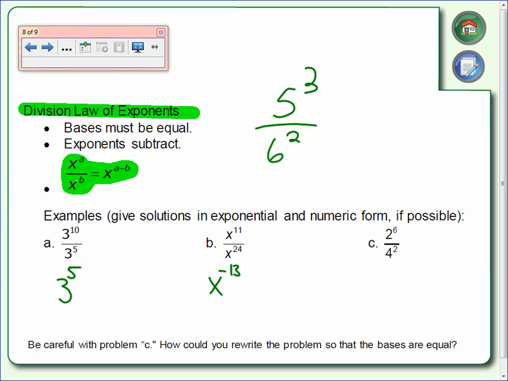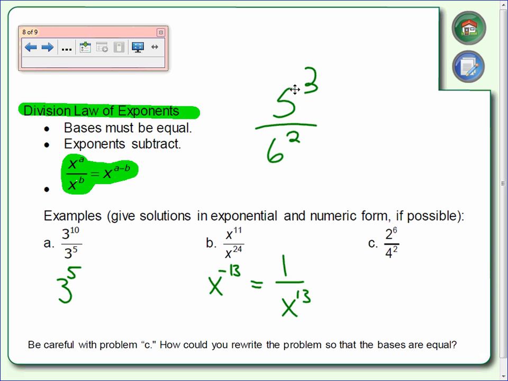Remember I told you at the very beginning, it's against the law for us to have a negative exponent. But I told you there was a fix for that. It's one of the very first rules I had you highlight. If we have a negative exponent, we need to fix it. So I'm going to fix this real quick. This is now going to become 1 over x to the positive 13. I cannot have negative exponents. They must be positive. Now I'm good. Now I can move on to the next one. Don't ever leave your answer with negative exponents. If you leave a negative exponent, I'm counting it wrong.